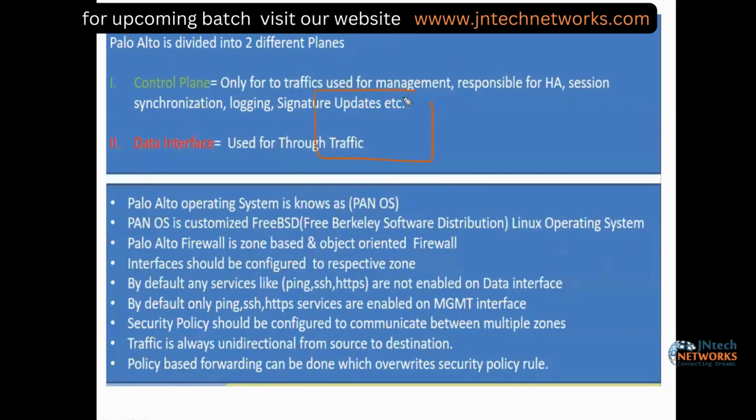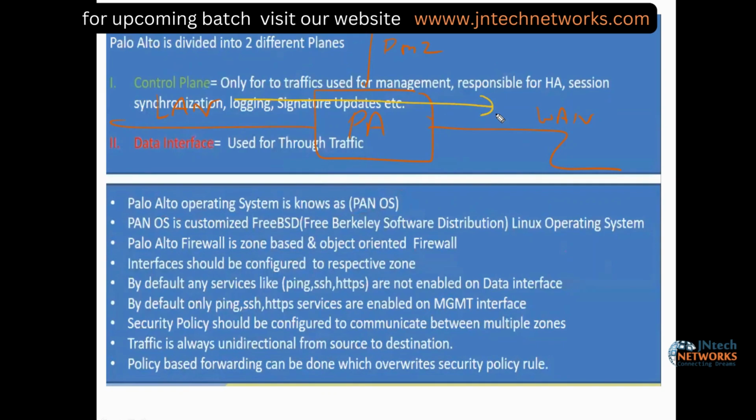For example, here I have a Palo Alto firewall device. I need to create zones manually. If you remember firewall policy configuration in Fortinet, we define a source interface and a destination interface. But in Palo Alto, you define a source zone and a destination zone. So you can create multiple zones, for example LAN, DMZ, and WAN zone. If you want to allow traffic from one zone to another zone, you need to create a policy manually.